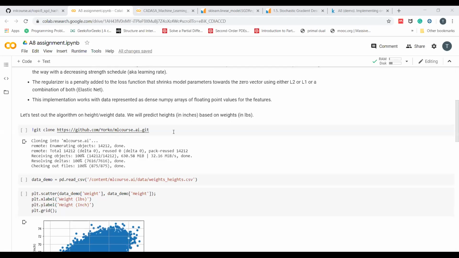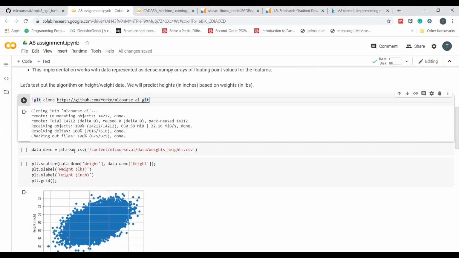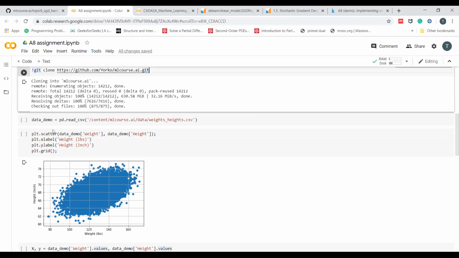So first we will git clone the repository of the data that we have, and then we open it with pandas, and then we plot the data.